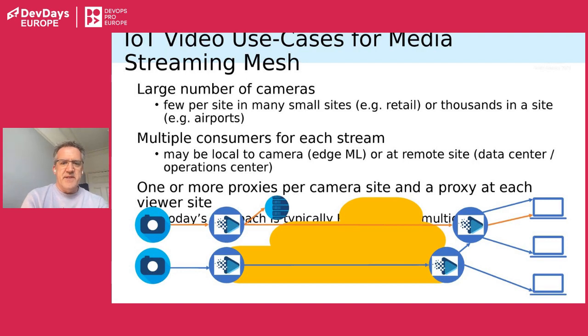And I think this is another use case, where you might have lots of these shops, each with a few cameras, or you might have a very big site like an airport with thousands of cameras. Now, each stream could be consumed by multiple applications typically, and sometimes humans. So the issue, I guess, is that cameras are very cheap. You now have thousands of them, but humans aren't getting any cheaper.